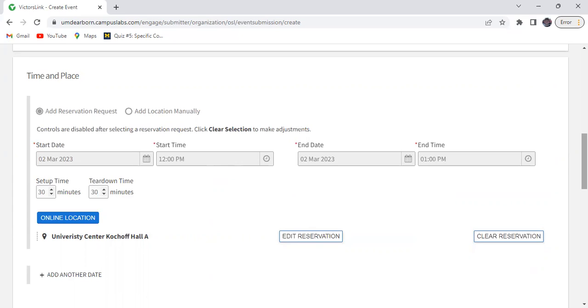That's why it's important that you fully submit it, because just because you put Coach Off Hall A here does not mean you will definitely get that space unless you fully submit the request. And even then, we'll go over in a second, you still need to get that full UUE approval that we have gotten in the past.